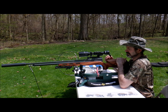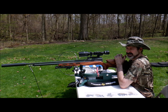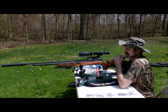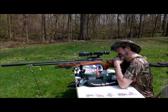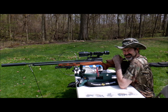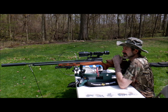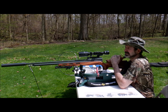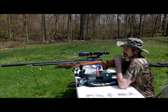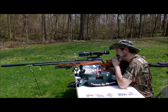Again, I got a custom setup stock. If you order a regular Badger, you can get a real nice piece of wood from Mad Dog Stocks. And I believe the thread on the barrel, I think it's a 1x15 metric. So if you get that threaded, you can call up Neil at Air Strippers and get yourself a nice muffler. There's nothing quite like a suppressed rifle. It really is so pleasant to shoot.